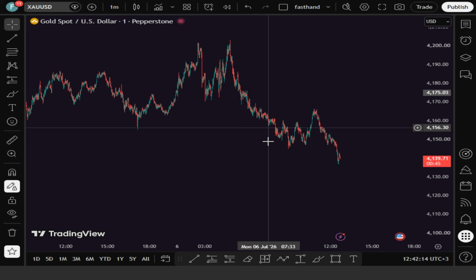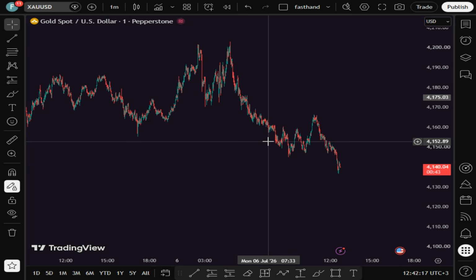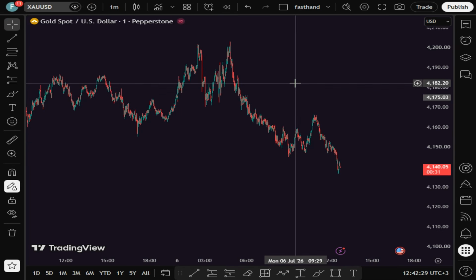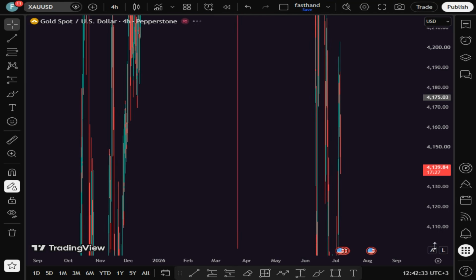I want to do a very quick analysis on gold and see if I can get opportunities that I can react to. Okay, now really quick, I'm looking at gold starting from a 1 minute time frame, and I've already seen that price is on a downtrend. Okay, but now since we are starting a new week, let me just start this analysis from the daily time frame.